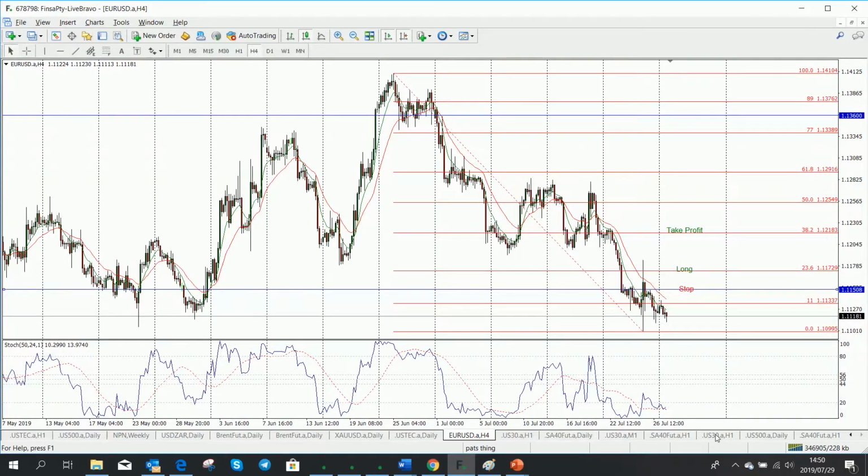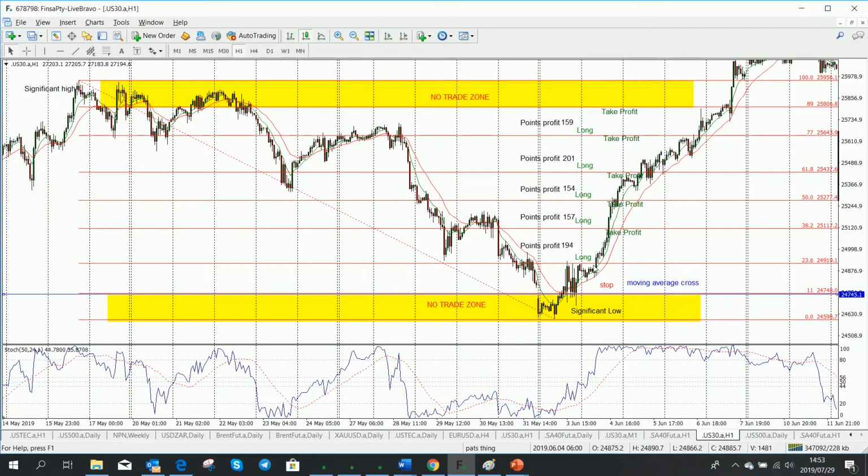Let's look at another example rather. Okay, so green is above red. First long trigger will be 23 to 38. Initial stop loss is at 11. As we reached halfway to target, stop moved up. We hit take profit. As we broke the 38.2, trigger was taken, long was taken, target is 50. As we reached halfway, stop moved up. And so we continue and we just take it each level.